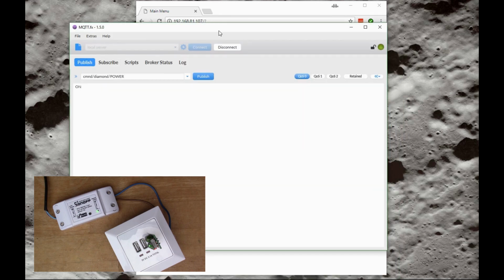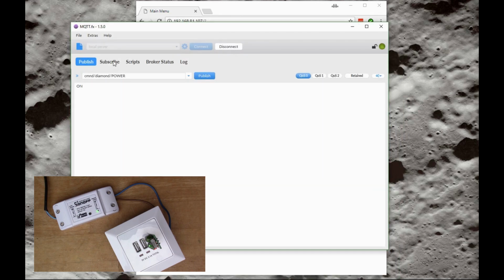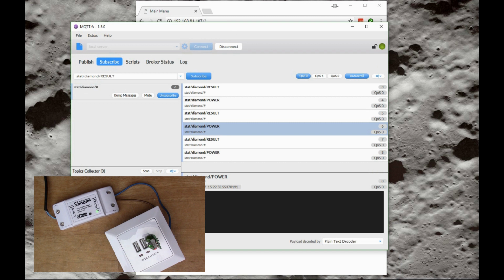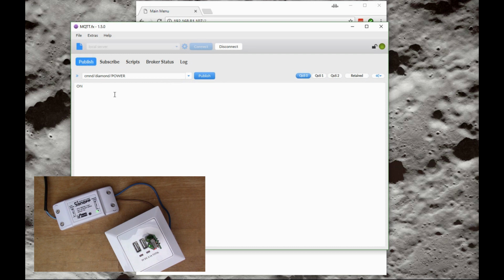If we look back at our subscription, we can see that we're still getting these messages, the power on, power off messages. And if I put off in here, I can click the relay off. This is pretty good because I can now monitor what the relay is doing through internet connected devices. I can control this relay similarly using the client across the internet.